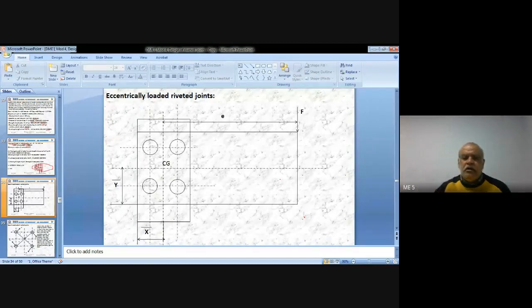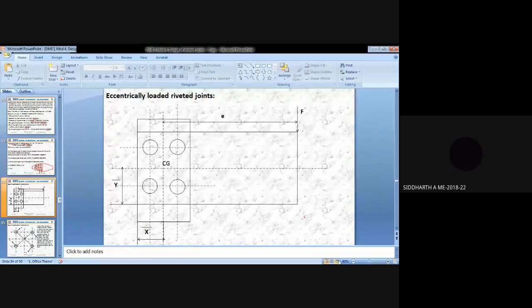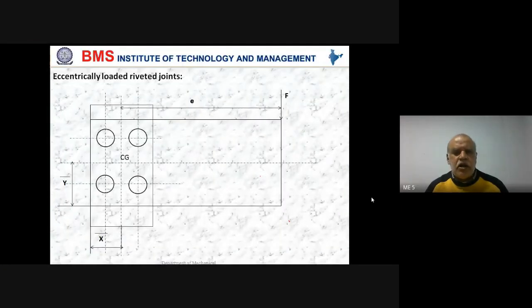Yeah, come back. I hope you have finished with your sketch, right? Yes, sir. Analyze. So, how to analyze when you have an eccentrically loaded riveted joint like this given. Let us look at how to analyze such type of riveted joints.